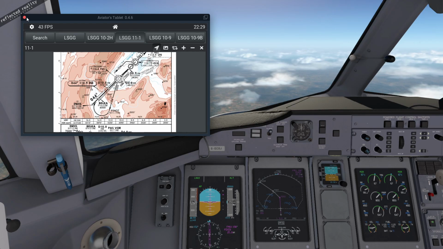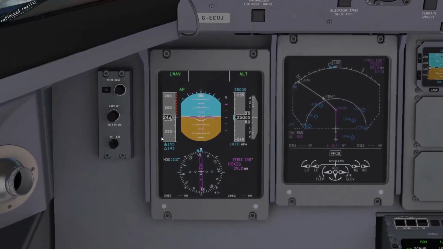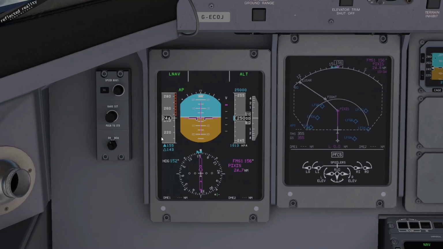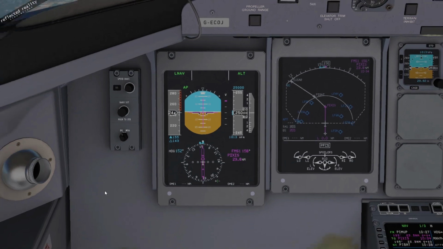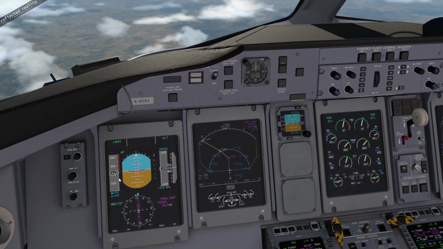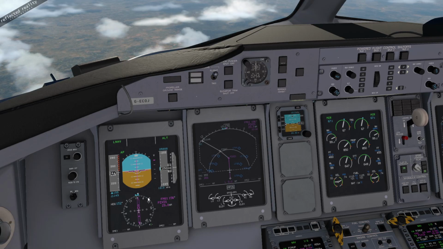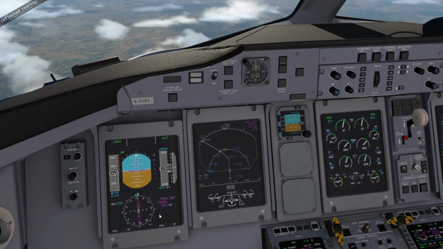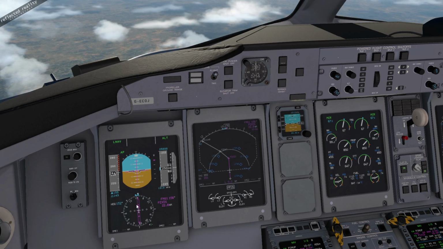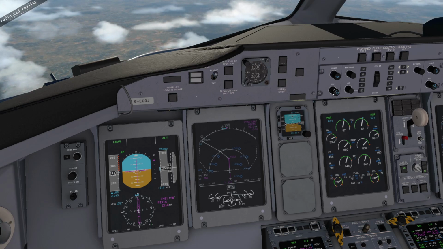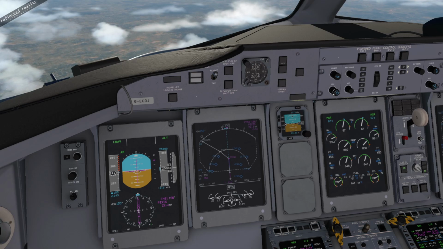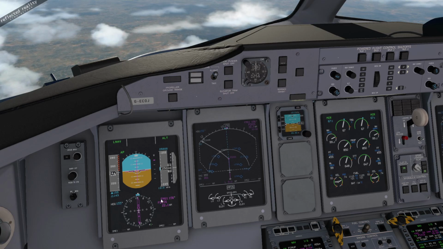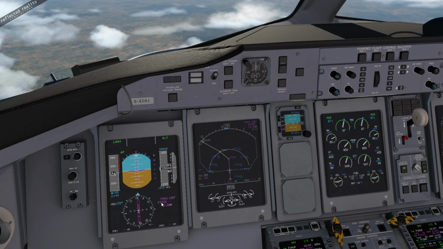Now, if you're familiar with the G1000, you know that it can do some fancy stuff: if certain conditions are met, it will sequence over to nav mode automatically. So the G1000 can do a nav to nav intercept. This aircraft can't do that, and also it will not set the course for you, so you have to set the course yourself. You may be thinking at this moment that I'll do it old school: put it into heading mode, change my nav source to ILS, and start setting courses.